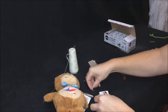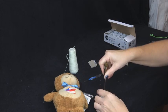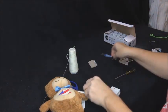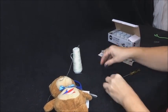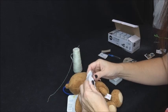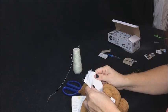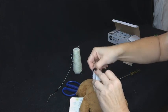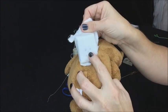Let's test it now. [Bear plays: "God made the world so broad and grand, filled with blessings from your hand, he made the sky so high and blue, and all the little children too."] It works! Now we get to assemble it. Remember what I said at the beginning — when you take the fabric pouch out, make sure you remember which way it goes in. The speaker holes go towards the belly, so we put it in there facing the belly.